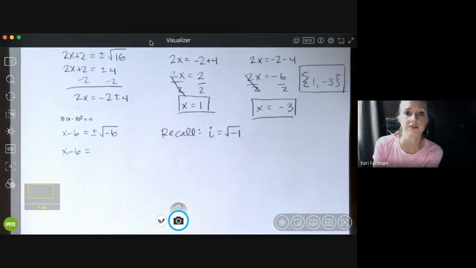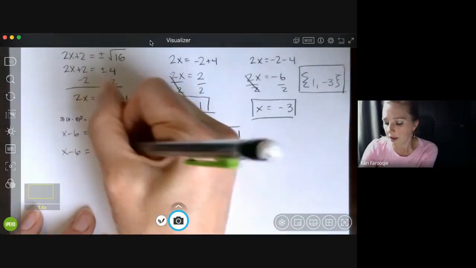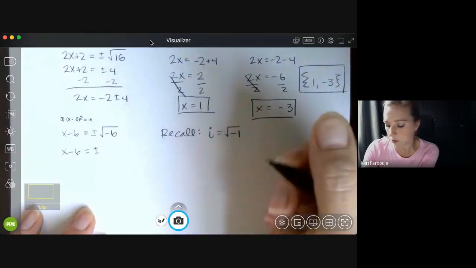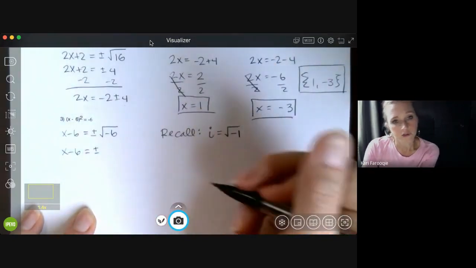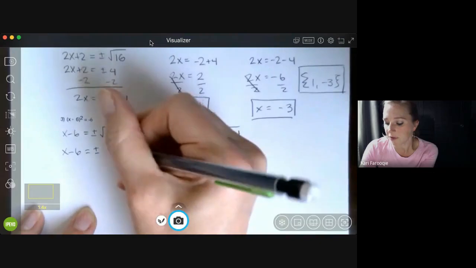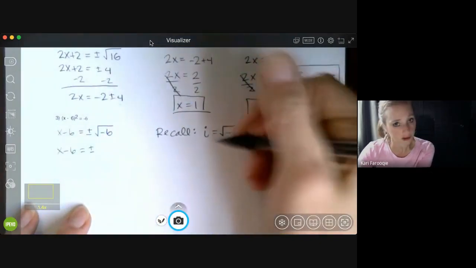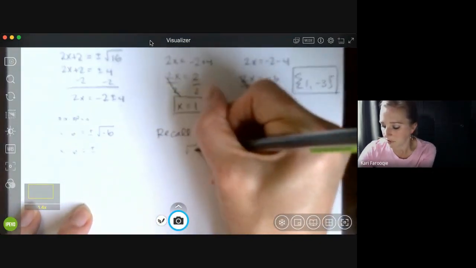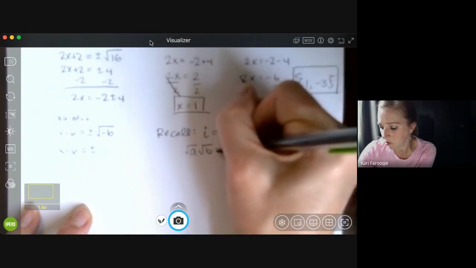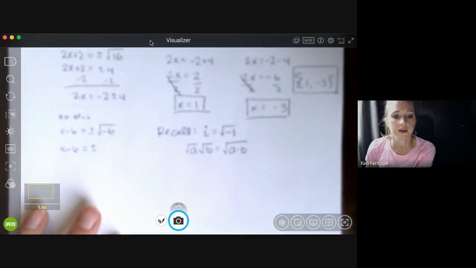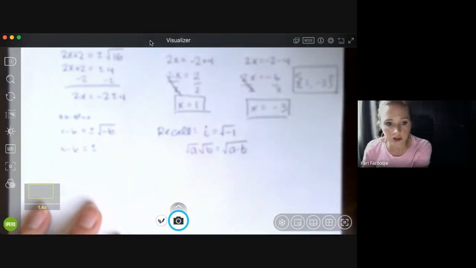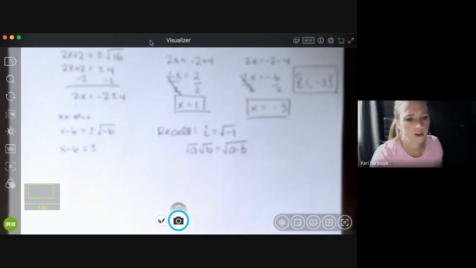Keep the left-hand side the same. On the right-hand side, I'm going to split up this radical. I know that -6 is the product of -1 and 6. We have a property for radicals, which I'm also going to remind you about over here. The square root of a times the square root of b is equal to the square root of a times b. Now that works for multiplication. It does not work for addition. People try to get it to work for addition all the time. It does not work. It's not true.